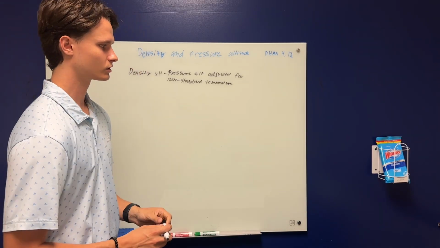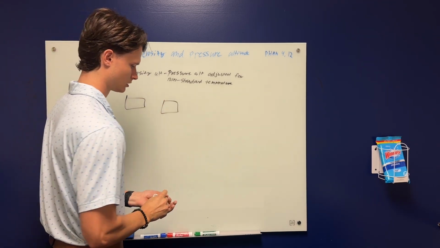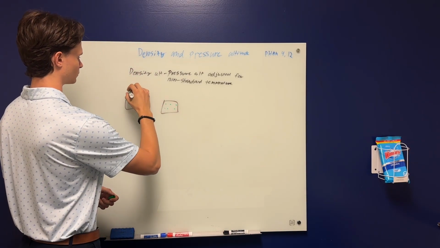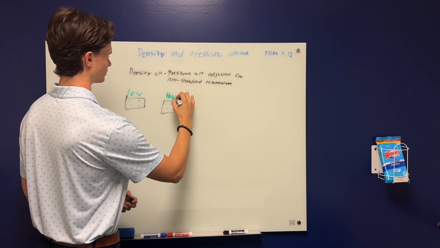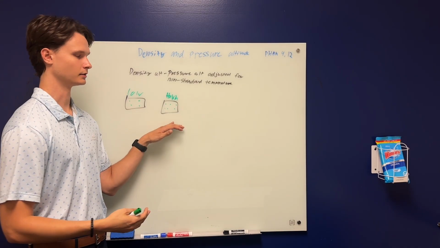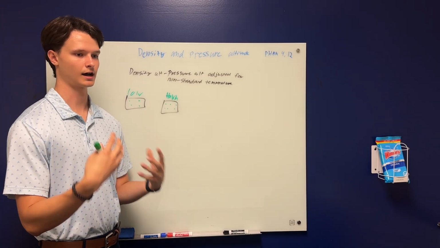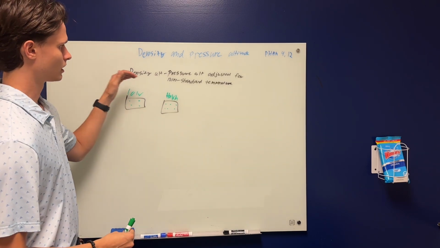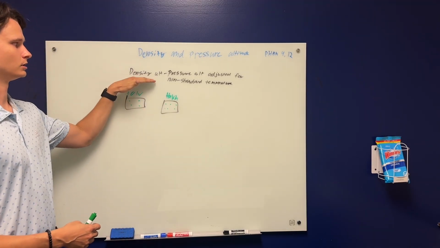the altitude that the aircraft feels like it's flying at. So, as we talked about before, we've got those two boxes, we'll put some air molecules in them. We've got low density and high density. Low density is going to be from those hotter temperatures. High density is going to be from the lower temperatures. And as we talked about, we want that high density air for our better aircraft performance.